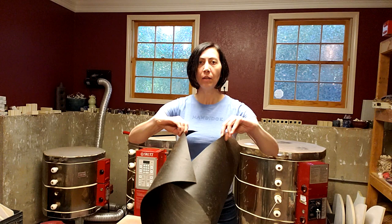Here's a quick tip on using a material called roofing felt or tar paper as a slab mat. This is what roofing felt looks like. It's a thick, flexible, paper-like material that has a coating on it that makes it water resistant. It's normally used under shingles as a moisture barrier on a roof, but you can get it very easily at home improvement stores, and it's extremely affordable and very useful in the pottery studio.